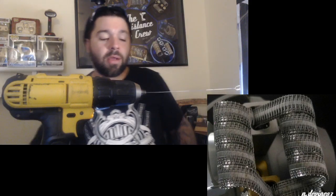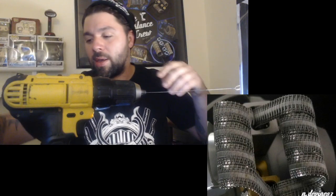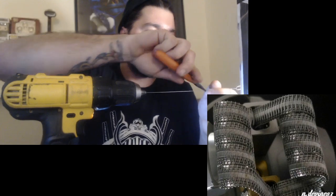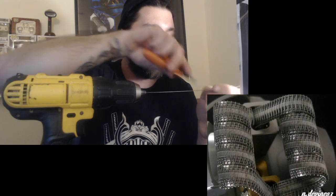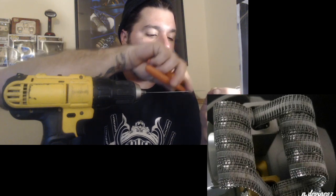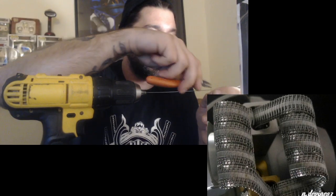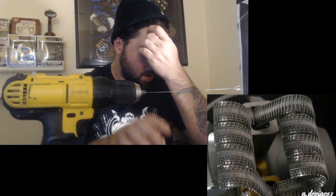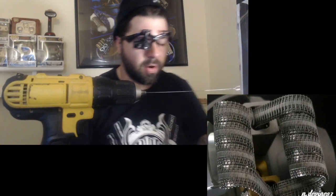Now, my one side is looking perfect, right? So one side's going to look perfect. The other side isn't because the one side looks perfect. And that's fine. You just want to make sure that the side that's perfect is the side that's perfect all the way up. You don't want to be switching back and forth. One side's good here, one side's good there. No. If the top side's good, make sure the top side's good all the way down, at least for a coil length. All right. Now, almost done this. I feel things are really turning around.